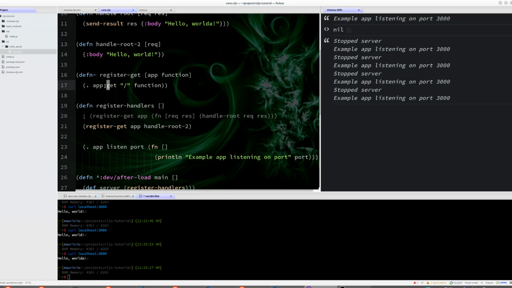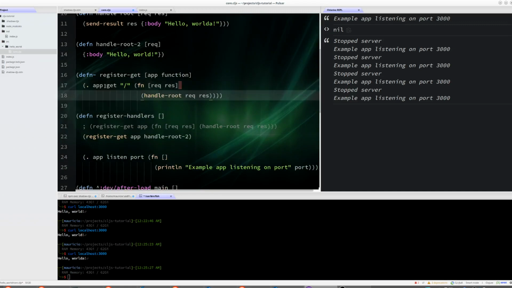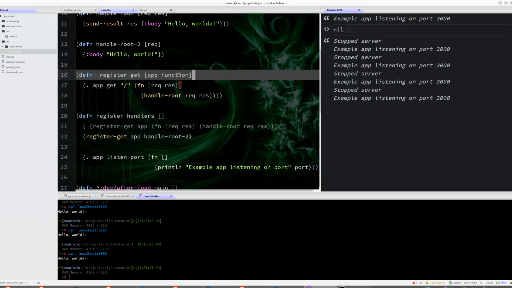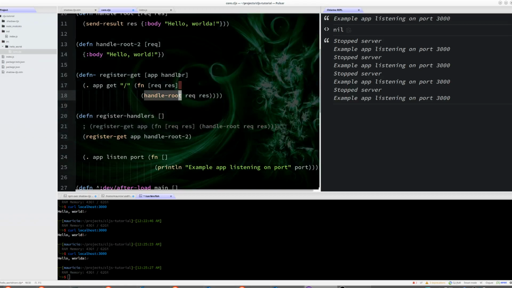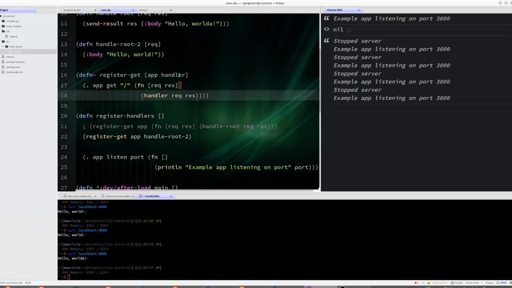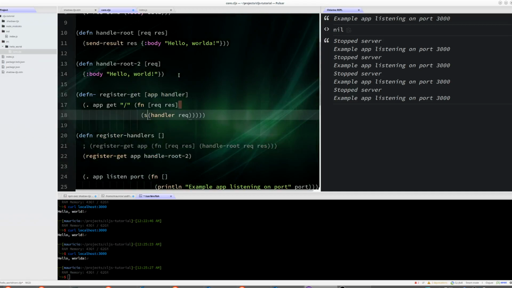Okay, so how do I do that? I am going to need to wrap this function differently, and instead of calling this callback, let's call it handler, even better. So instead of calling the handler with the request and the response, I am going to call it with just the request, and I am going to call send result in the response.